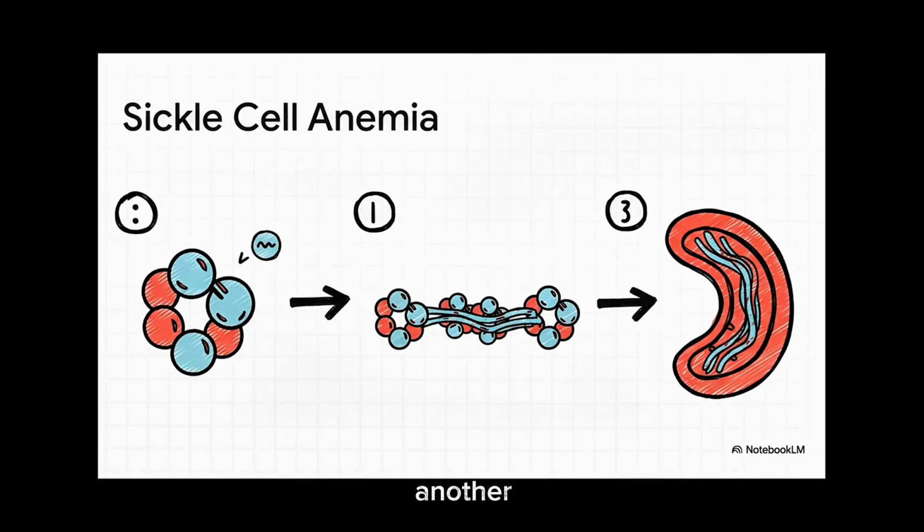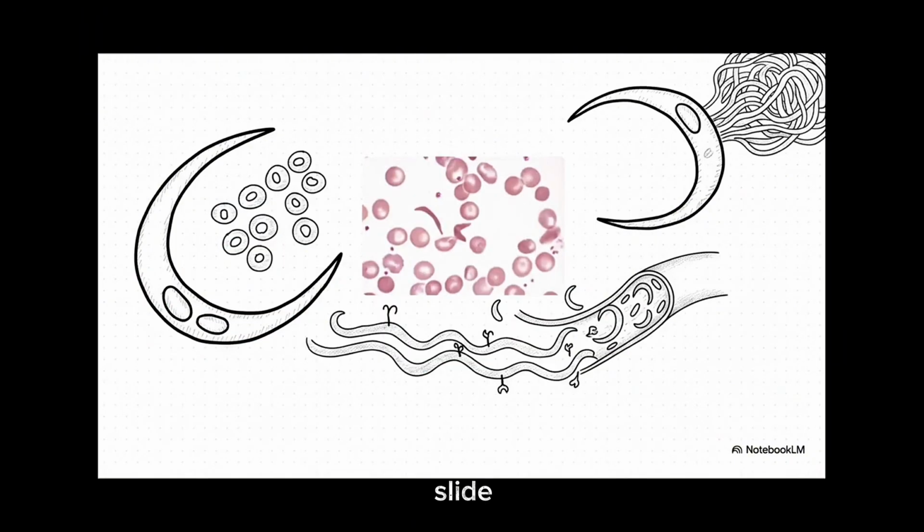Okay, let's look at another giant of hemolytic anemias, sickle cell. This time the problem isn't the membrane, it's the hemoglobin molecule itself. A single tiny mutation creates something called hemoglobin S. Now, when it's carrying oxygen, it's totally fine. But when it drops off that oxygen, especially in low oxygen environments, something dramatic happens. The HbS molecules start sticking to each other, forming these long, rigid polymer chains inside the cell. And boom, this slide shows you the results of that polymerization perfectly. You can see it right there, clear as day.